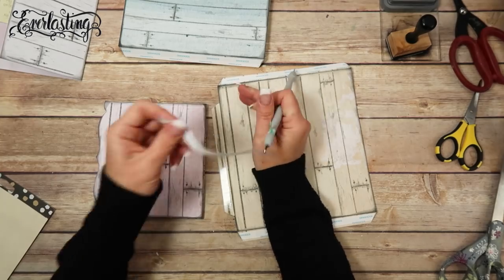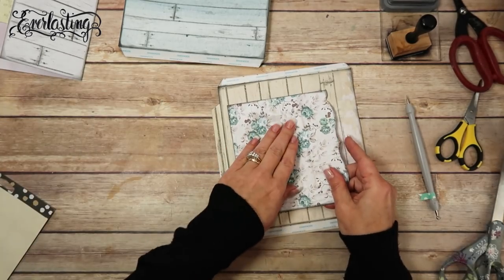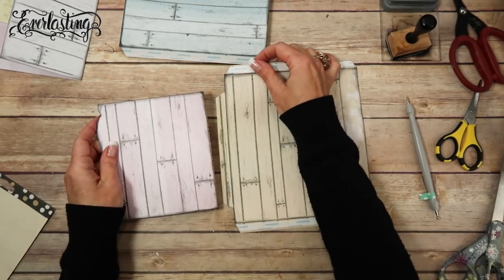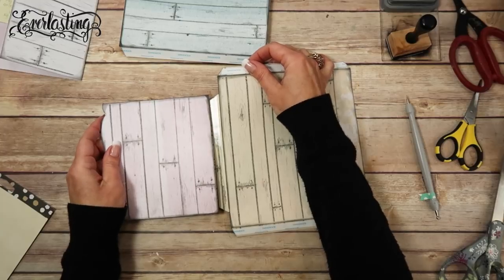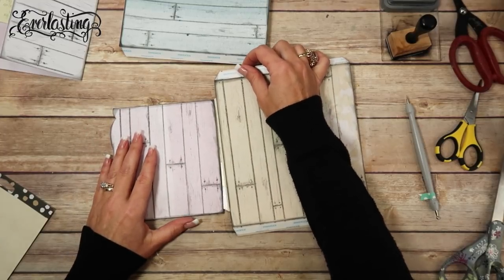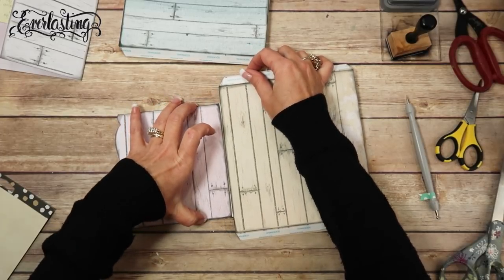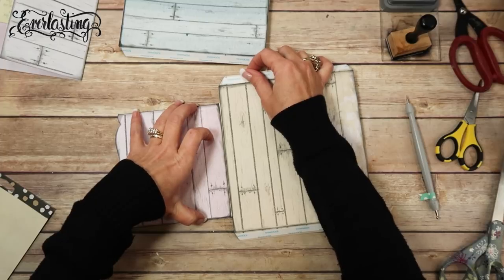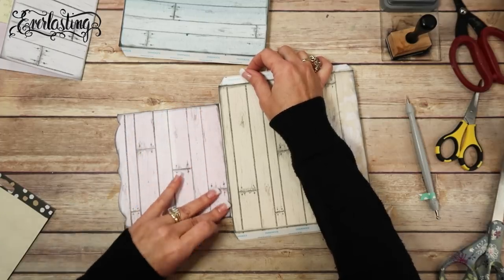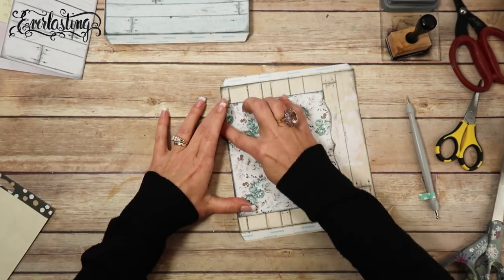Let me take this back off. Now remember, this is going to be towards the inside. So this is the color, this is the pattern that's going to be on the outside. So I'm going to line it up this way, I think. And I'm going to not go all the way to the edge. There we go. And it just went all the way to the edge anyway. I'm going to pull it back just a hair and press it down. So when it flips, it looks like this.